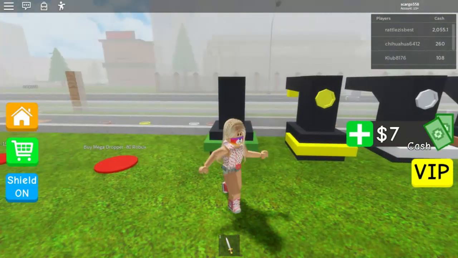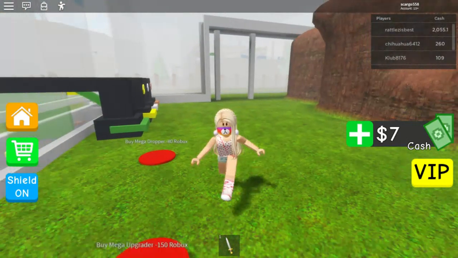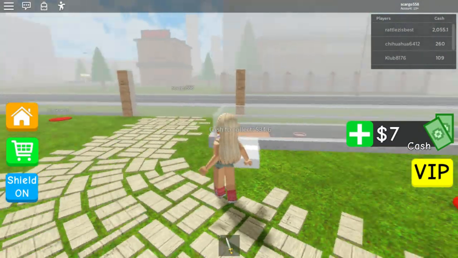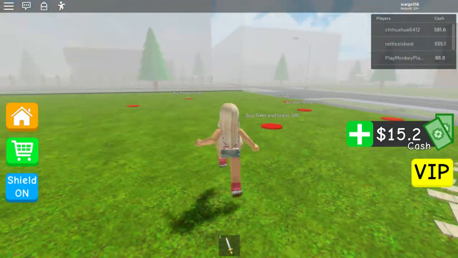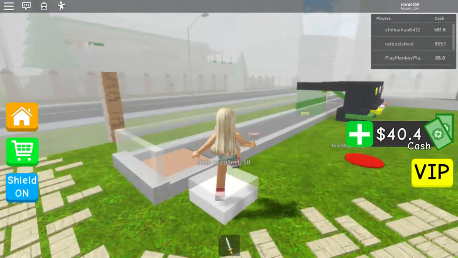Now let's get that. Okay. So I think that was the upgrader. Yeah. That was an upgrader. So now we should be making more. Why are we making like 35 point something? I don't know. But now, buy pillars. Okay, this is pretty cool. I like this tycoon so far.